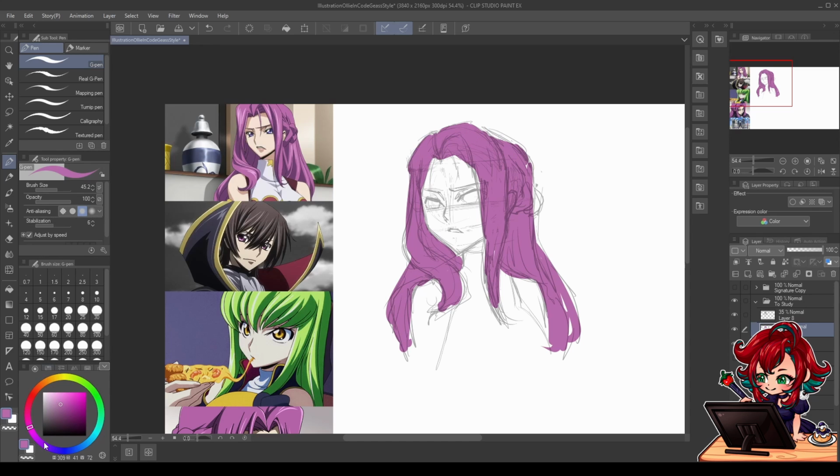So for the shadows, I might go like this, maybe a bit darker. Now if it were for me, maybe I would actually change this purple more like this, but again, it's a style, so I guess pay attention to the color changes and see which one you can apply and why it works.